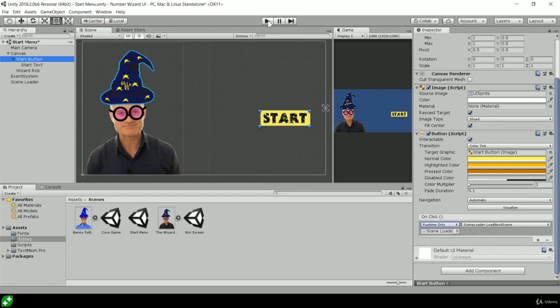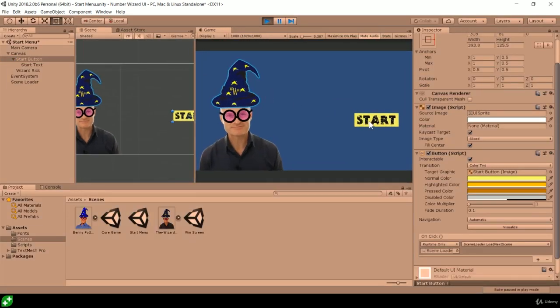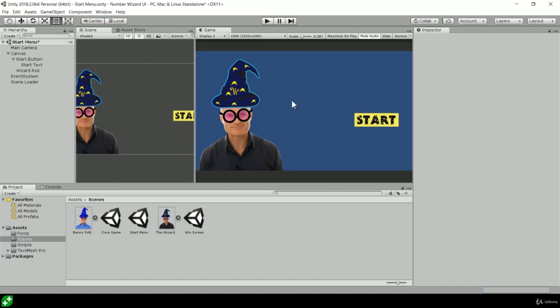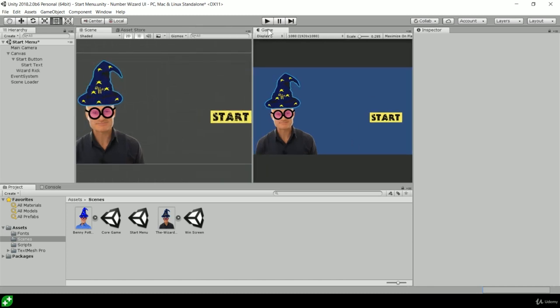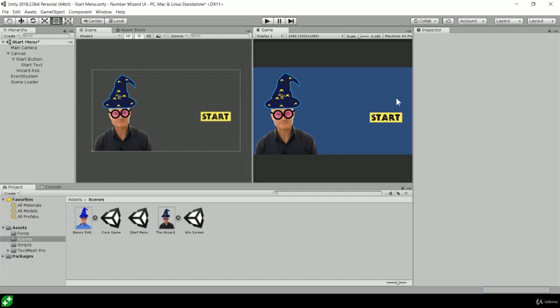And now when we click on our play button, let me give myself a little bit more room. My game's pretty tiny over on the side here. When I click start, it's going to load into our core game scene that has our success button on it. So we've loaded from our first to our second scene in our game. When I click out of play, it'll take me back to the start screen. So it remembers where we were when we're in the editor rather than where we got to when we played our game.